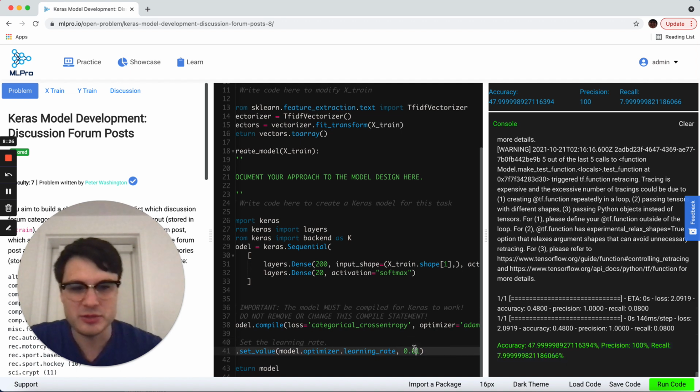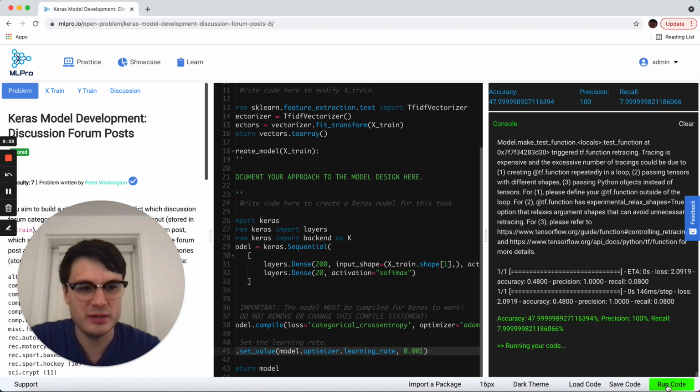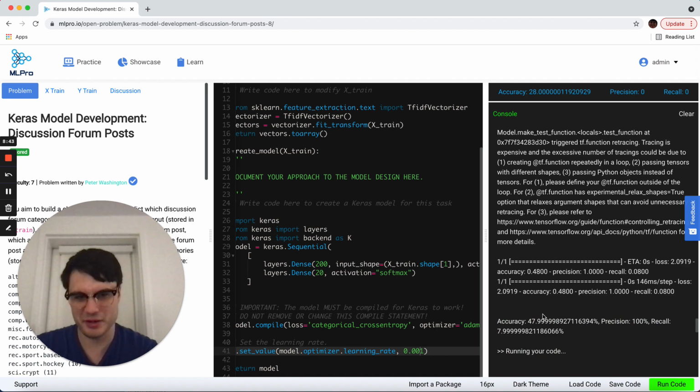Okay, let's try 0.001 and see what happens. It is running, but I can't emphasize enough how important learning rate is as a hyperparameter. You should always try out different learning rates.